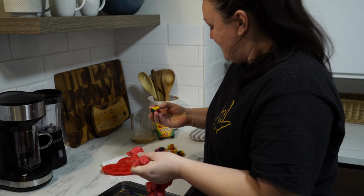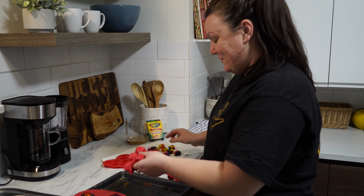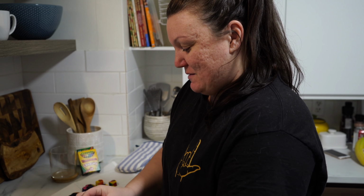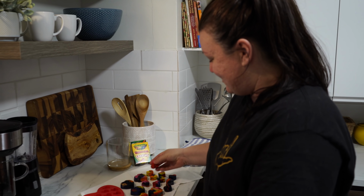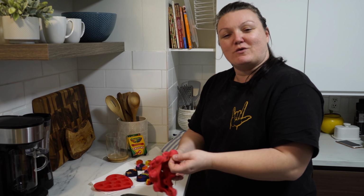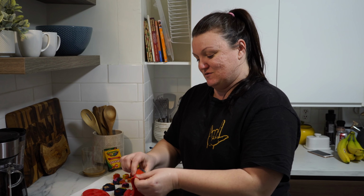Love you. Be mine. So what I'm gonna do is we're gonna make a few sets of these, and we're going to mail them off to a couple of cute little kids that we know, and then we're gonna package it up in some really cute little Valentine's baggies. Have the kids make them a little Valentine's card, and then thought that they would have a nice time drawing with these Valentine's crayons, since not everybody wants to send candy to people for Valentine's, but you still want to do something thoughtful. So I thought this would be really cute.